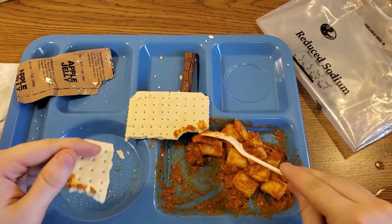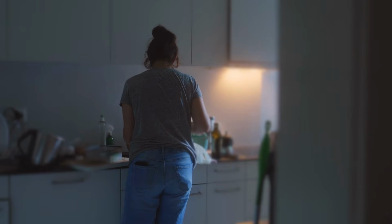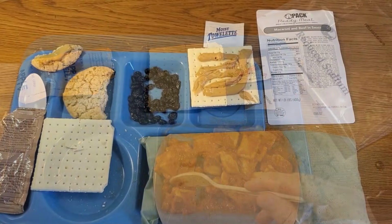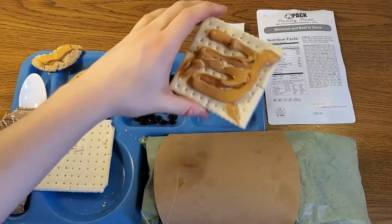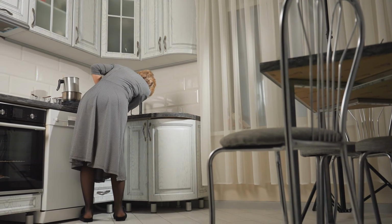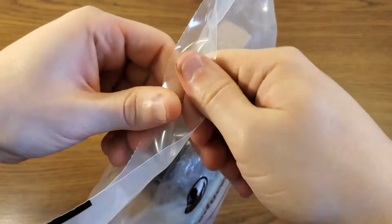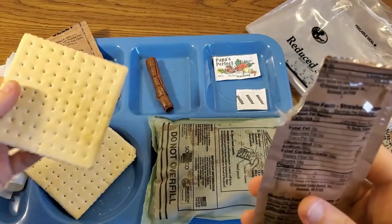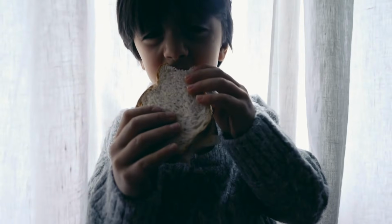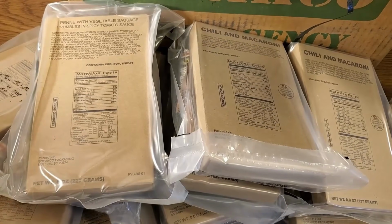Keep MREs in a cool, dry place and away from prolonged high temperatures. The USDA lists a shelf life of about 3 years at 80 degrees, or roughly 27 degrees Celsius, for military MREs. For commercial products, check the dates and instructions provided by the manufacturer. You should also inspect the packaging from time to time. If a pouch is punctured, leaking, swollen, or shows signs of damage, don't continue treating it as a reliable backup meal. So MREs should serve as one layer of backup, not the foundation of your entire food supply.